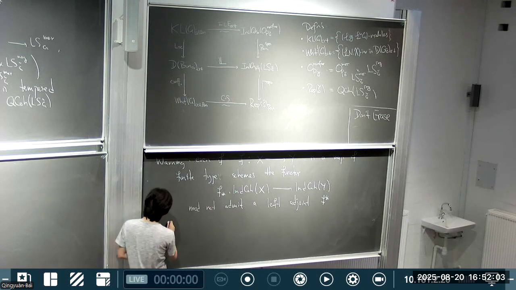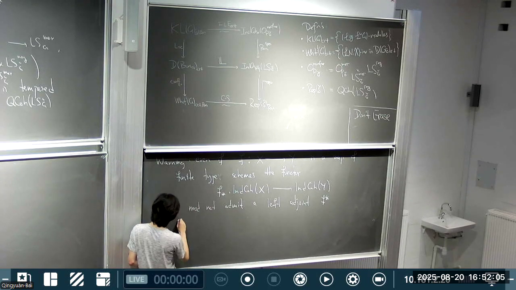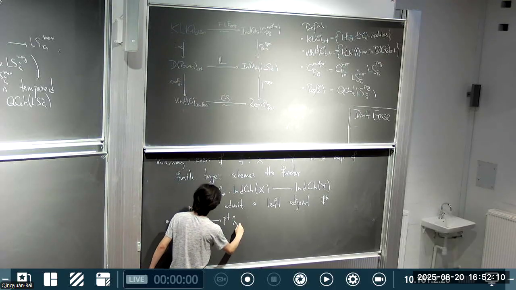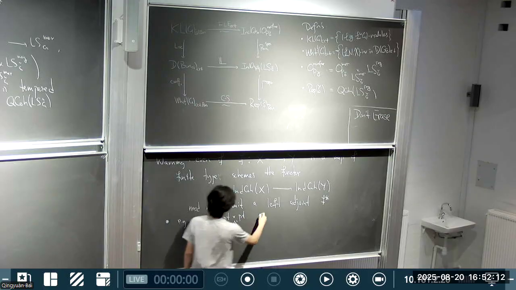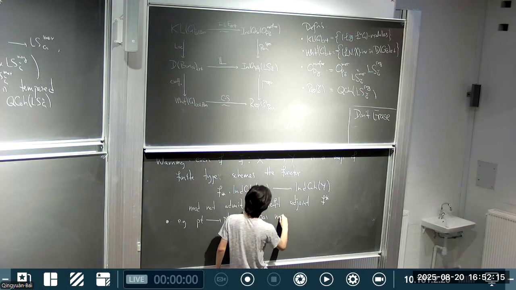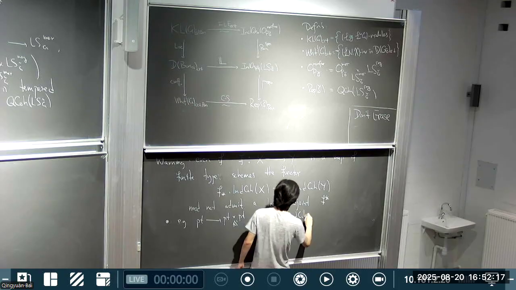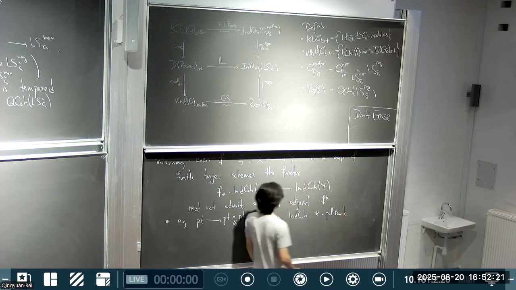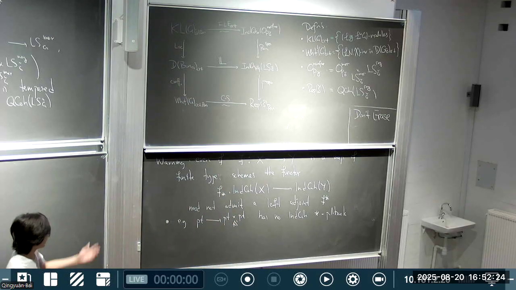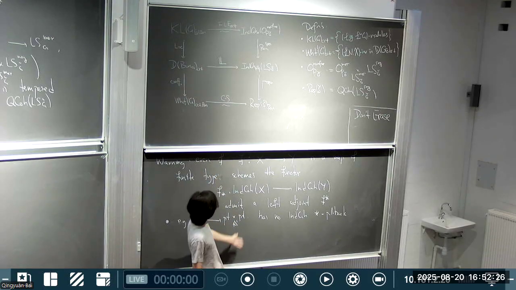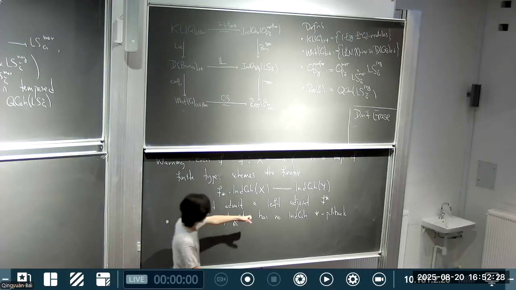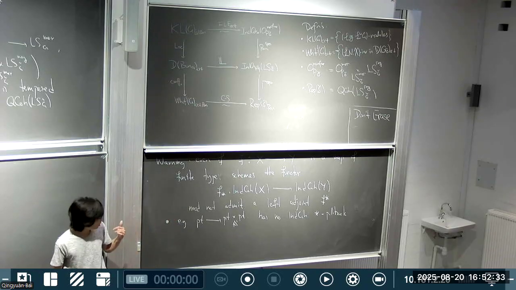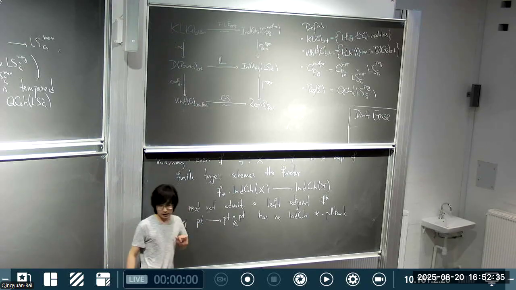So let me give a negative example. If I take the point mapping into point times point over A1, this has no pullback. This is just to convince you that you shouldn't imagine that F is really pathological if this star pullback doesn't exist. Even for something simple like this, the product over A1, point times point over A1.